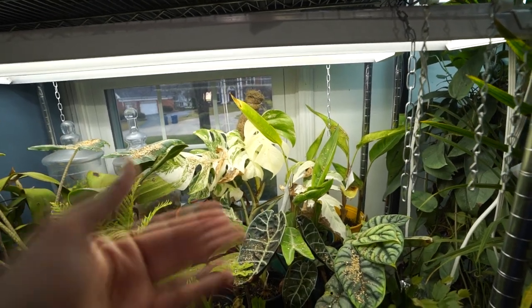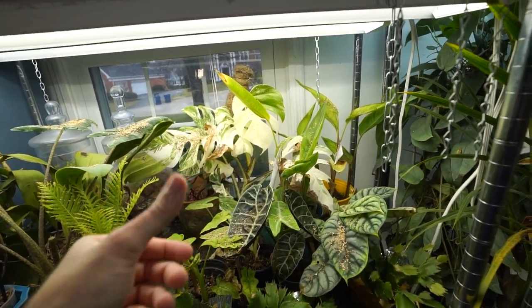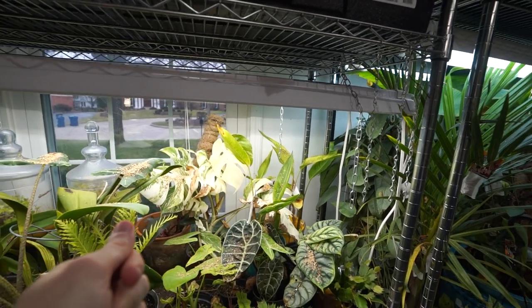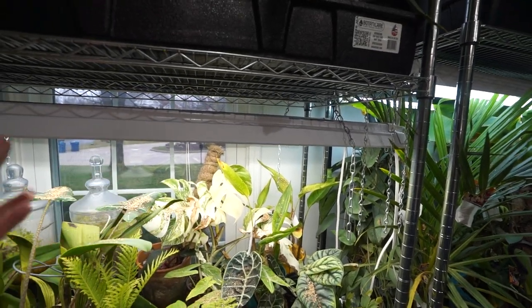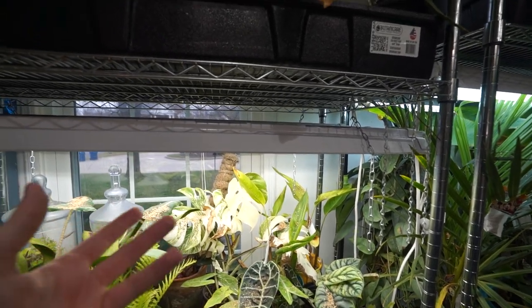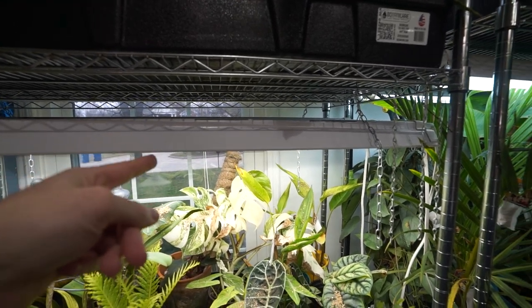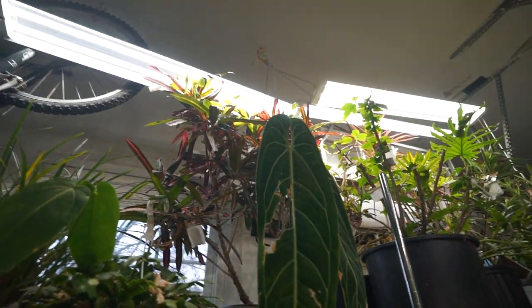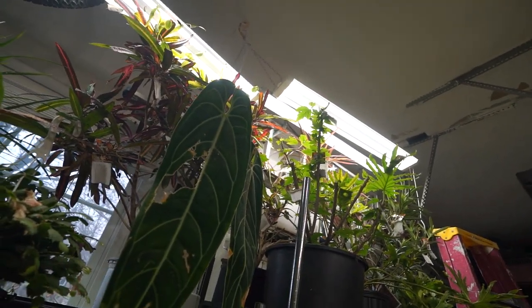And when I went to turn the lights off, I have an app that I use to control the lights. None of these would turn off. None of them. I was pressing the button, nothing. Apparently when the windows got replaced, somebody unplugged these from their timer and plugged in a random extension cord, one that matches this one. I have a white extension cord on here, into the Bluetooth timer. So since November, these lights have been on 24 hours a day.